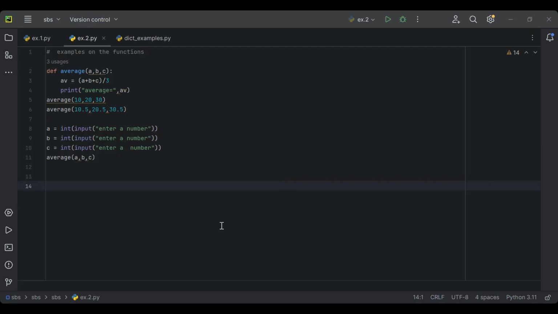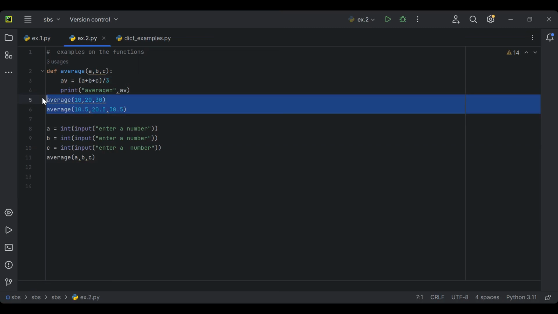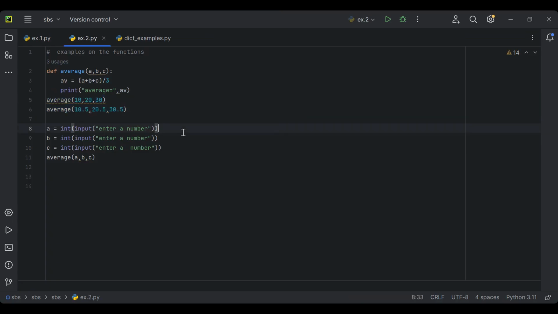So here I am giving A plus B plus C divided by 3. Nothing but I want to give the average. Here I want to print the average. So just I am printing average. In the average, I want to call here A, not using static. So I'm giving already 10, 20, 30 and 10.5, 20.5, 30.5. So here we will get the answer. So if you want to print dynamically, if you want to give in terminal, we want to write these lines. We want to print average. We want to pass the ABC as values. Yeah. Clear? Is there any doubt in this program?